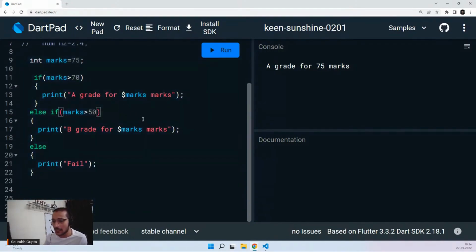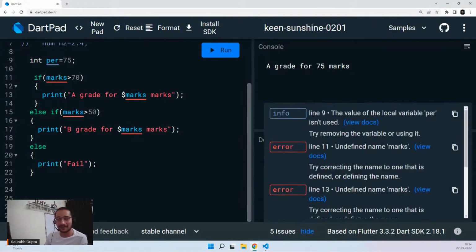Why writing marks 2 times and fail 1 time? See, this is the variable marks and this is just a text marks. See, Tinku, so for this dollar marks I'm getting 75, and for this marks I'm just getting marks. So this is just a hard coded string. This is a variable. It's just a coincidence that both of their names are same, but it's fine. It's just a string and it's just my variable name. So if I want, I can change it, right? I can call it, so don't get confused. I can call it percentage.